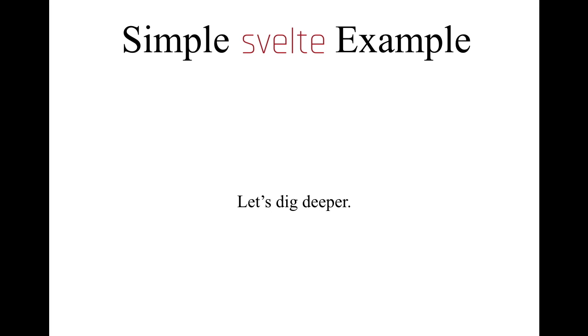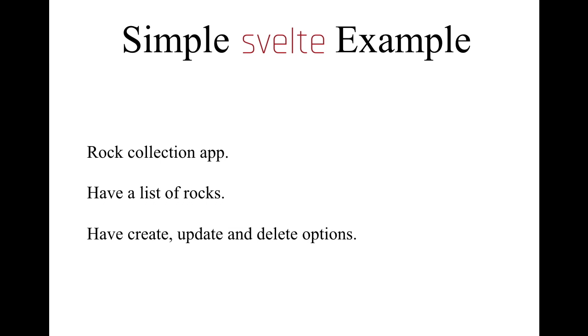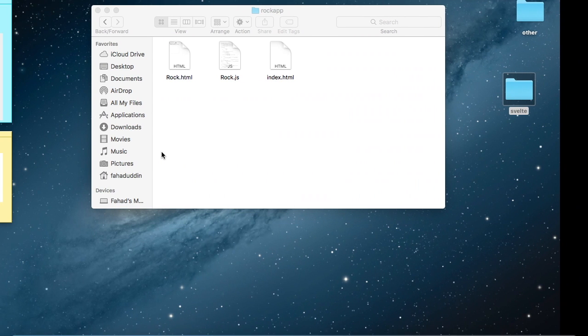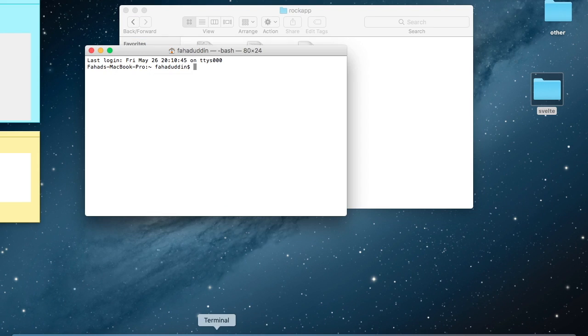Now that we have seen the hello Fahad program in Svelte, let's dig deeper. We are going to make a simple rock collection application, and in that application there will be a list of rocks that we will be creating first, and then there will be a create, update and delete option in that application. I will be showing that application in the terminal for you guys.